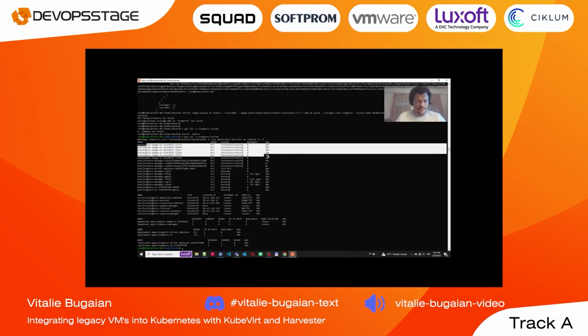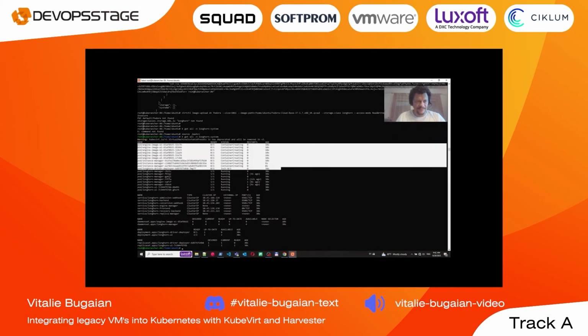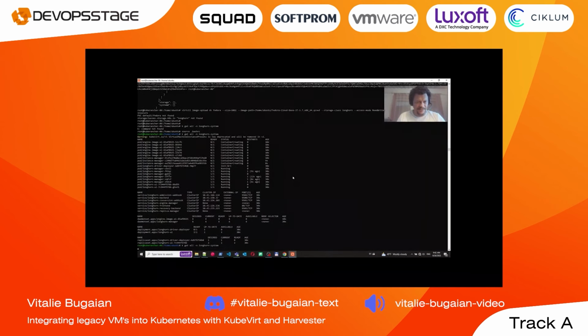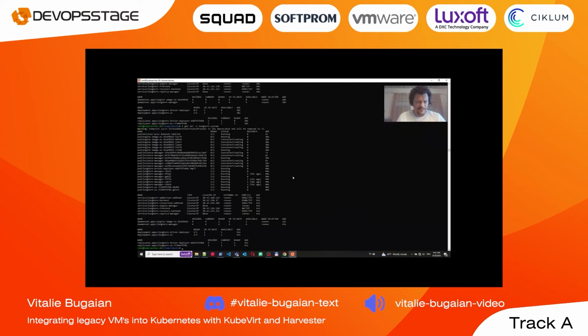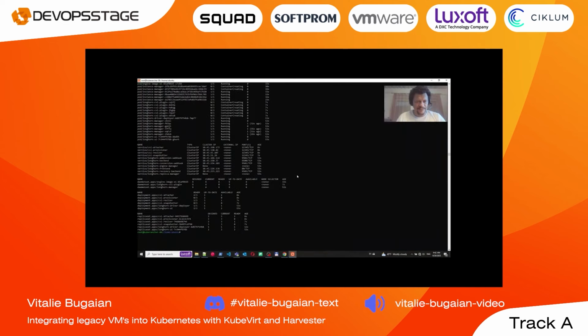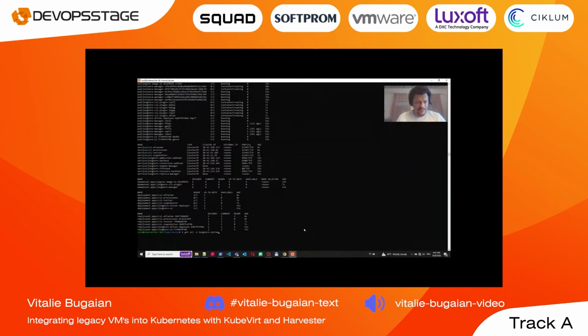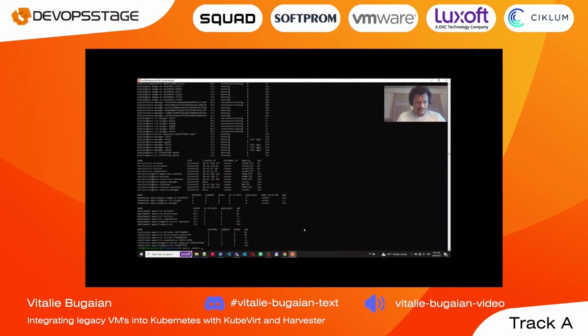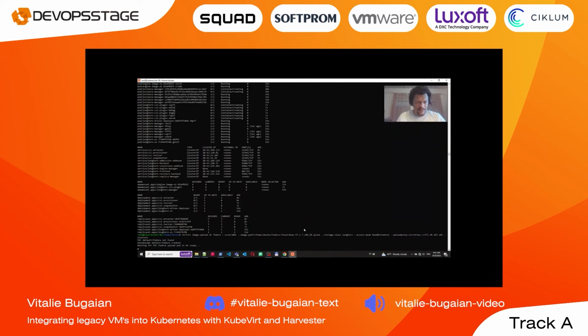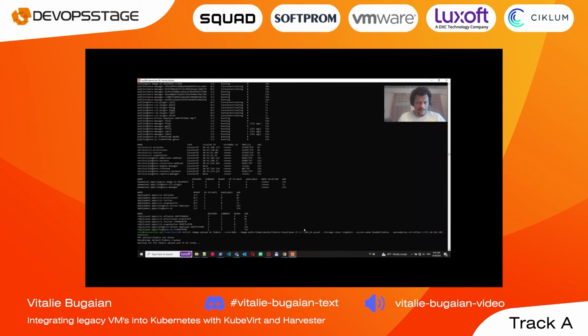Okay, it needs to create everything that is here. Creating containers on each node. Okay, all this stuff is responsible for Longhorn. And okay, we are having success. So a storage class named Longhorn was created, and now we can upload our image to a disk volume that will automatically be linked with this PVC, and then we will be able to create our virtual machine.